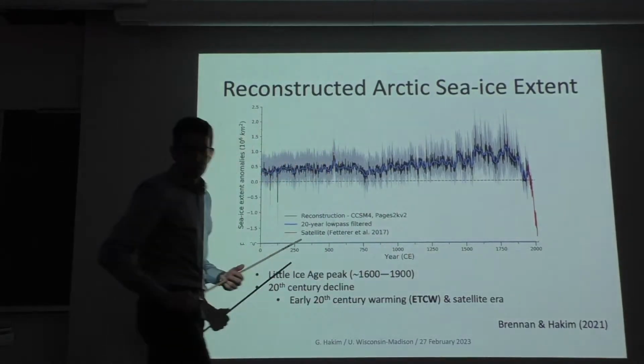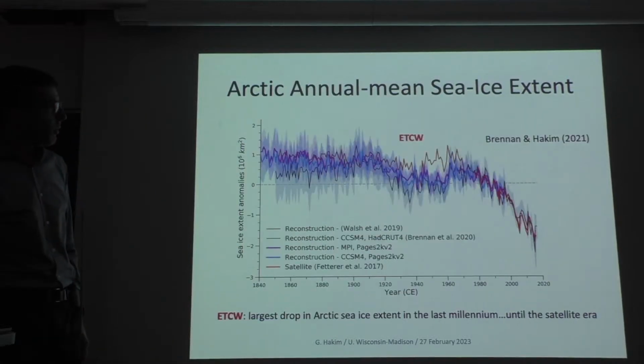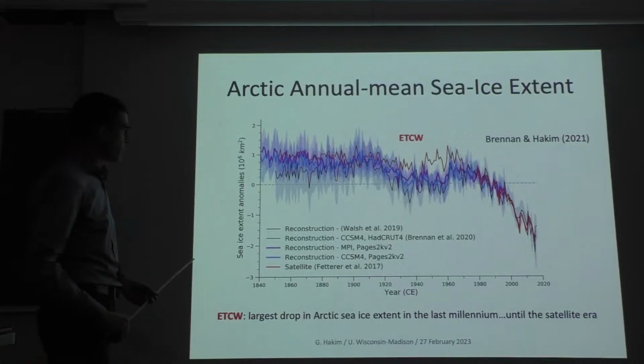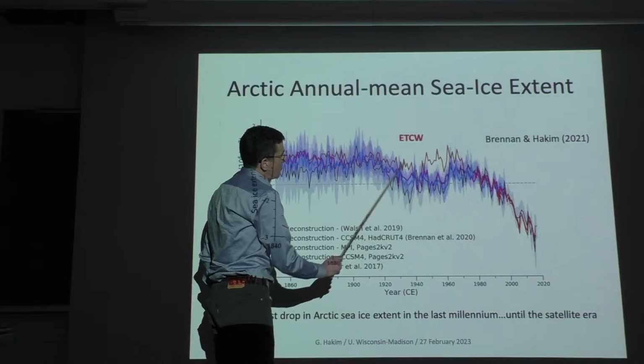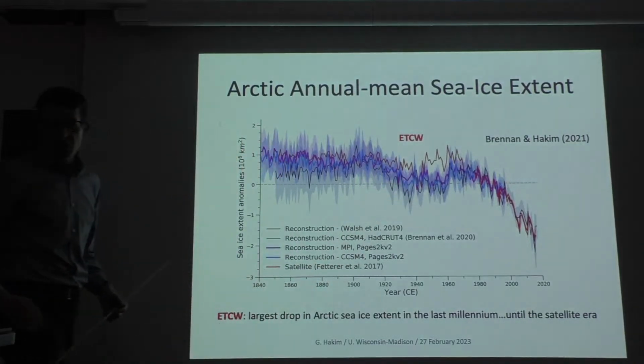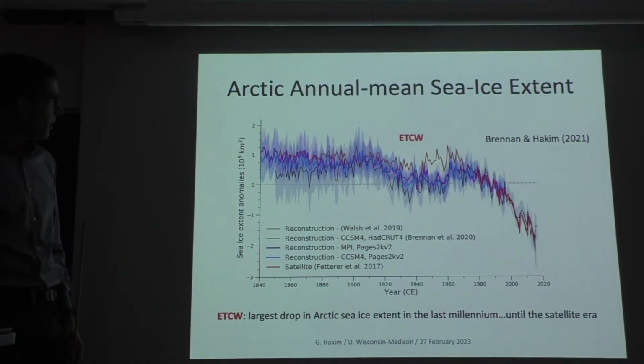And that was nearly as big as what's occurred during the satellite era up until about the last 5 to 10 years. And then that's really taken us into uncharted territory. So the early 20th century warming is bigger than people thought it was before. It's actually a subject of current research that my group is working on.